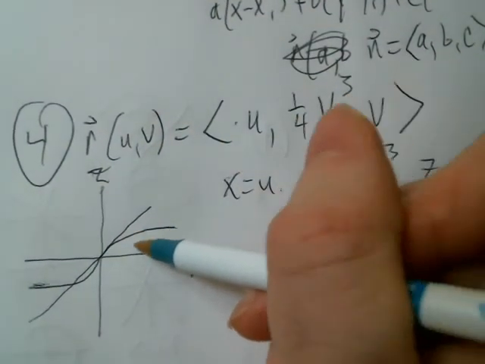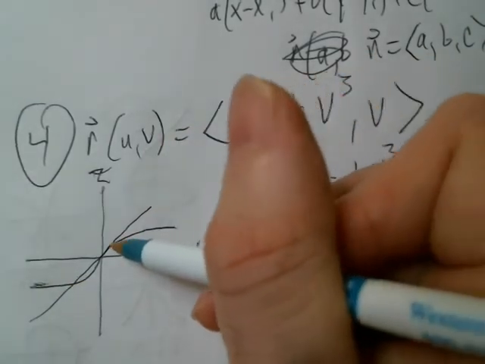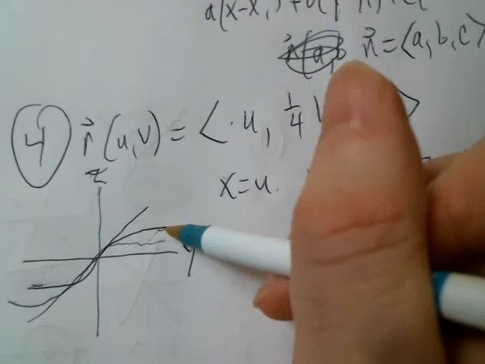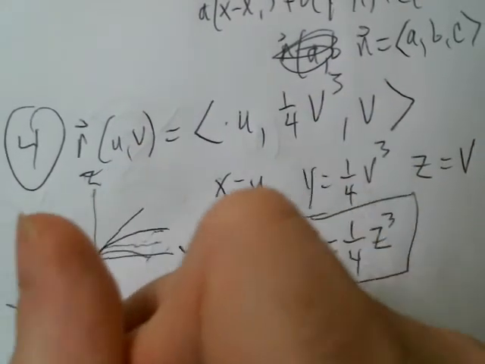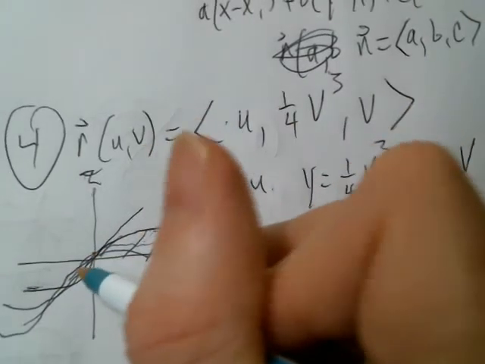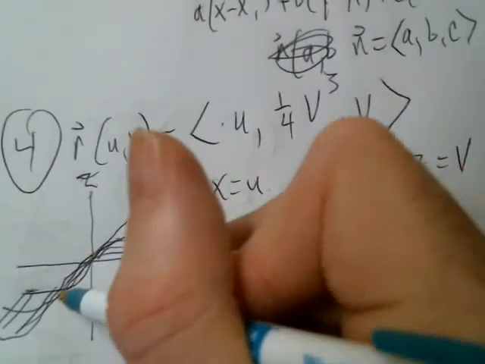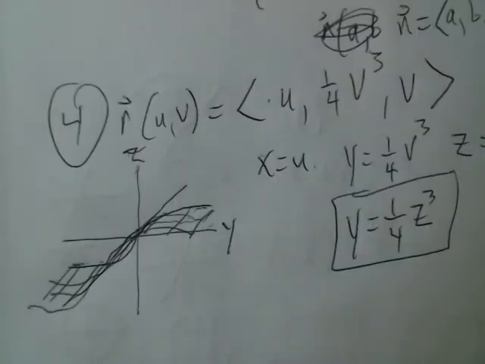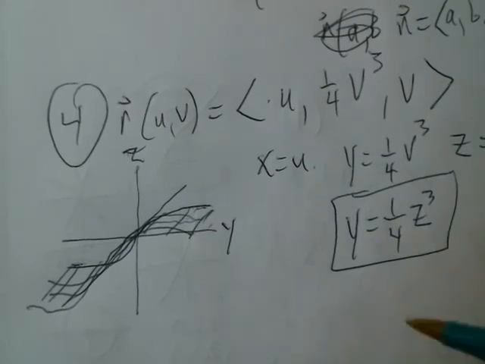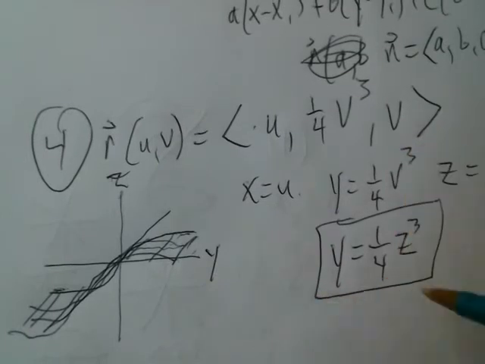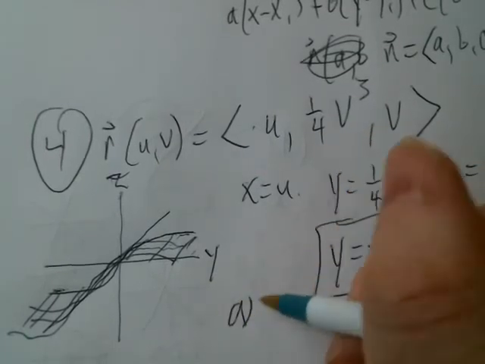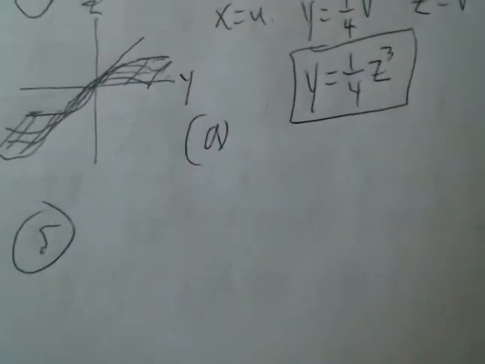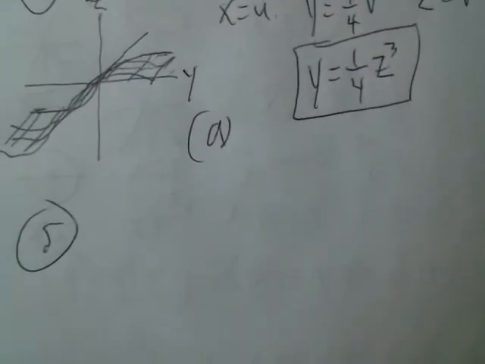So what that means is you have this as your generating curve, and it kind of gets pulled out to create all of the other parts of it. So you end up with a surface, which is kind of like this. Okay? And if you look in the book, the only thing that matches up to that would be A. All right, so that's a cylinder, but not in the traditional sense of a cylinder like a pop can, but this would be A. Okay.